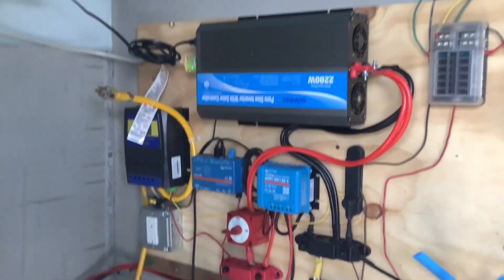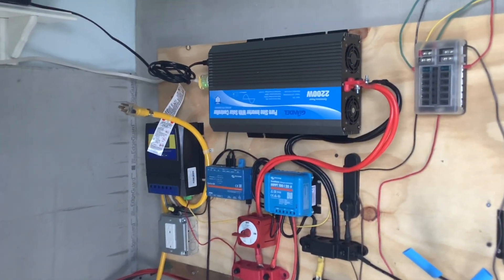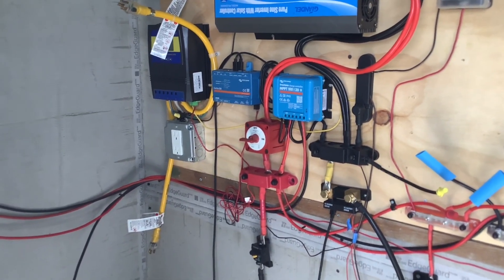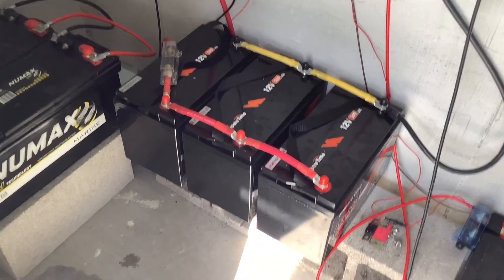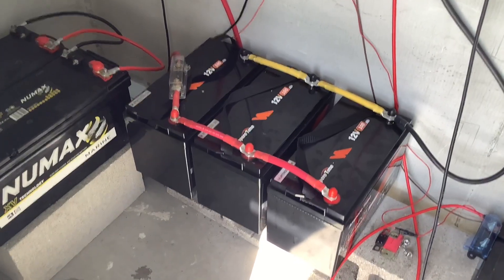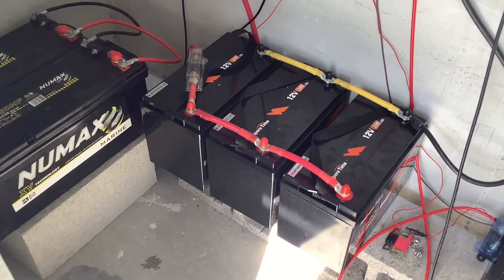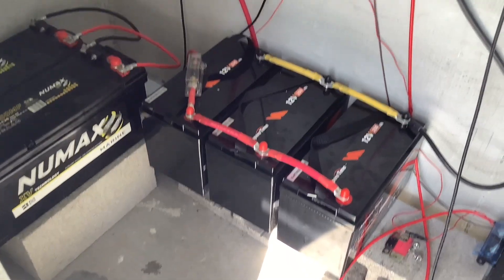This is your setup, and it worked fantastic. Can't say enough about it — the Giandel is a great inverter, every Victron component performed perfectly, and these Ampere Time batteries rocked it. While my neighbors were running around trying to find fuel for their generators — some even trying to find generators — I was in peace and quiet at night. I could sleep no problem. These guys did the job.